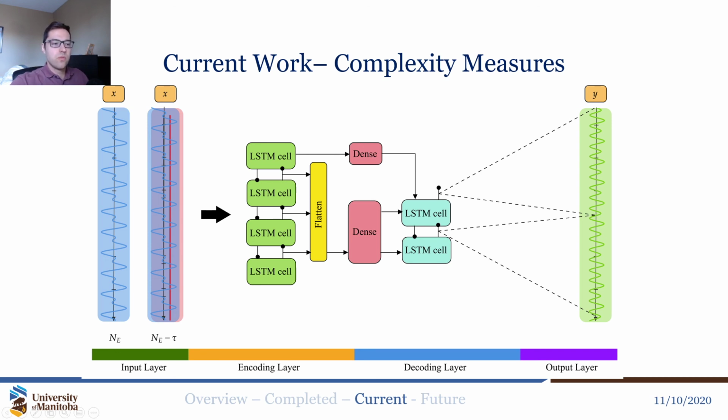The reason why it's called an encoding layer is because it takes the hidden representation, these latent variables that are created from one iteration to the next, and flattens it and passes it into a dense layer, which acts as a very dense representation of what that contextual information is. And this decoding layer on the right is a series of, again, LSTM cells that look at their hidden representations, and you can make future predictions based on that dense representation.